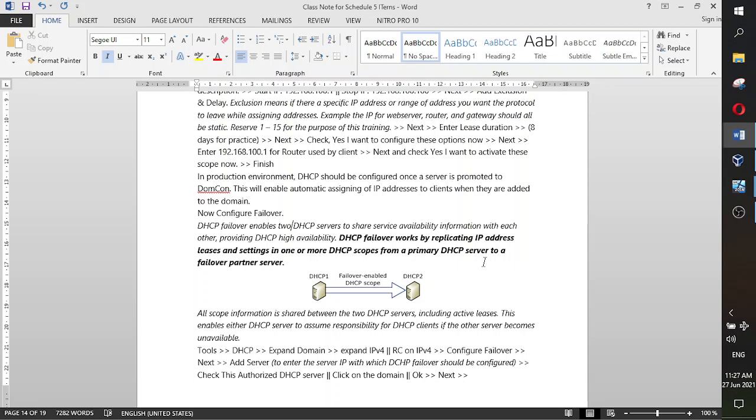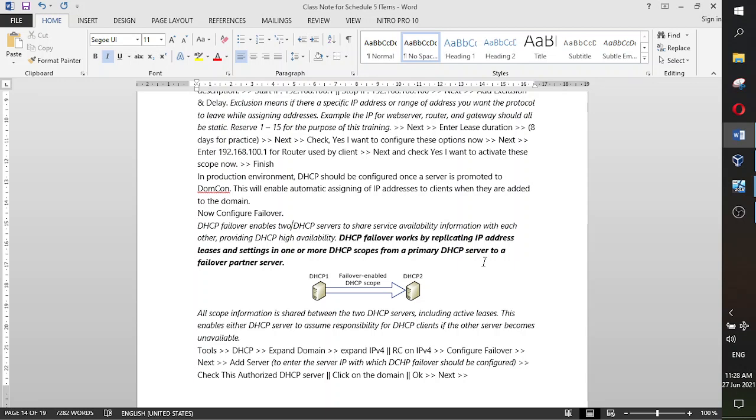Okay, and for this training we have just one replica server. So what it's saying is that in case something happens with this master DHCP, it is replicated on the second server. So in case this one is not able to do what we need it to do, the second server is going to go ahead and assign it. All right, remember what we did initially on a replica server was to configure ADDS to be able to replicate. We have not done it for DHCP, and this is where the real work for DHCP configuration begins.